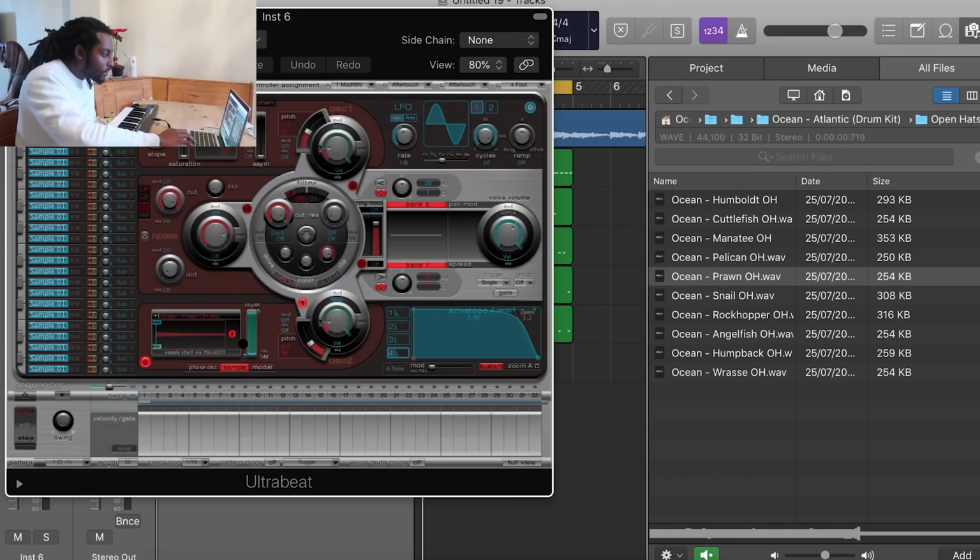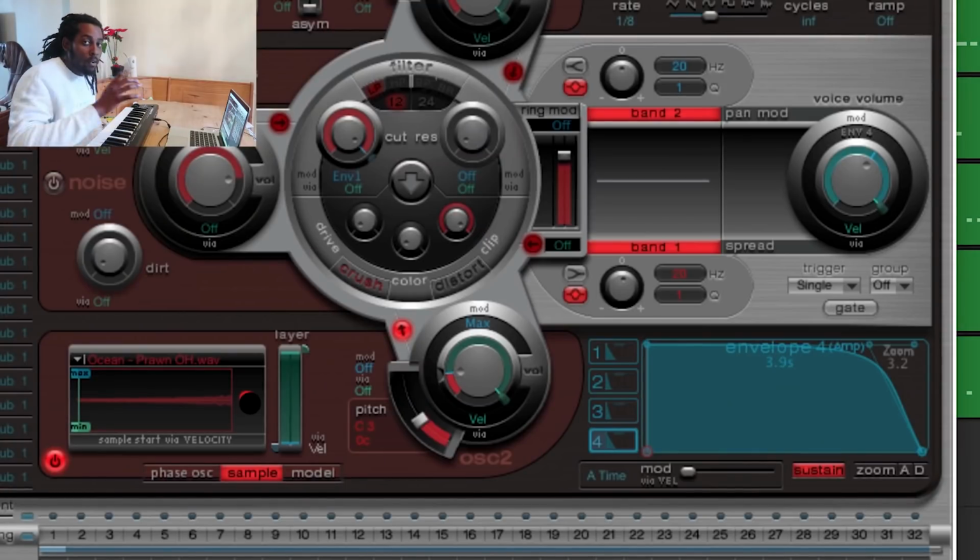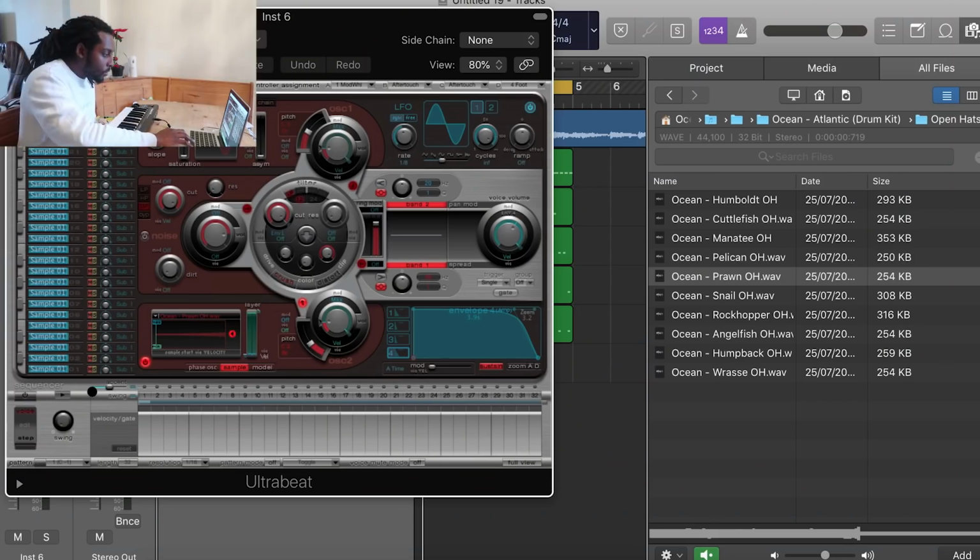So a cool thing you can do here as well, you can press this arrow and it kind of reverses the sound. So with the open hat, if I just preview it, so it's got that reversed open hat. If I just leave it as normal. So I think I might go with the reversed open hat. I want it to reverse from here. That's not in time, so I'm just gonna have to figure it out.